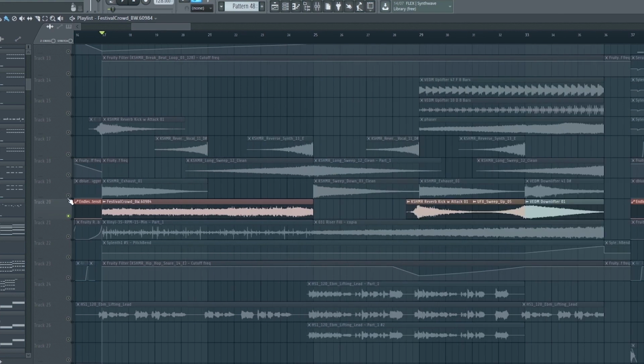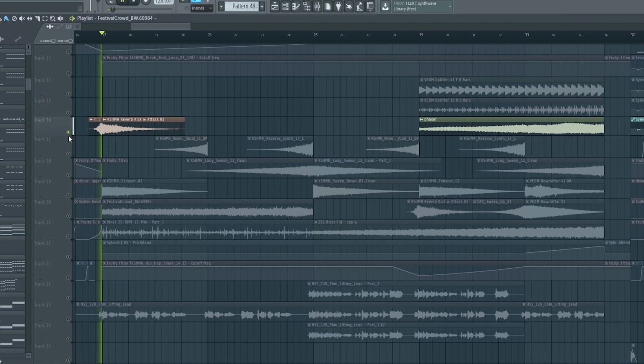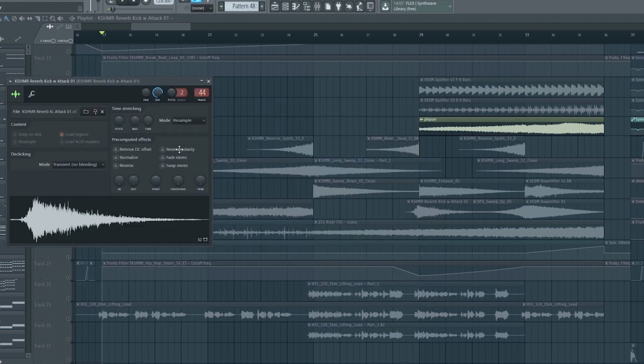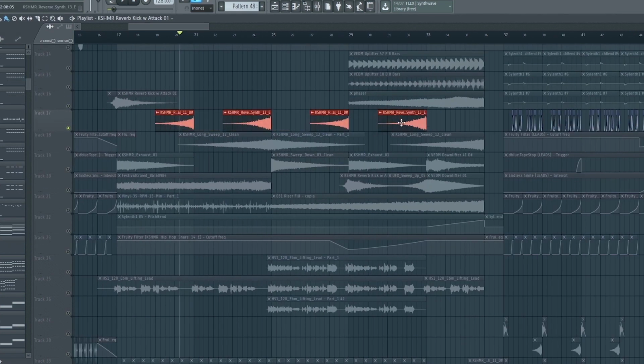Then I have this exhaust here, a reverse kick. This one only has an EQ, taking off the whole sample except from the low bass and the sub. Then I have these reverse vocals throughout the whole breakdown. It has EQ, reverb, and delay. That's it. Also this one.